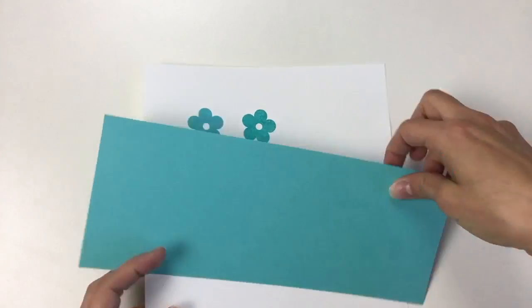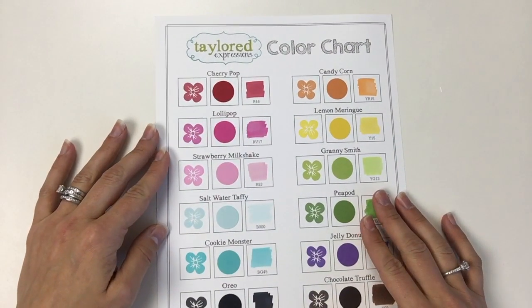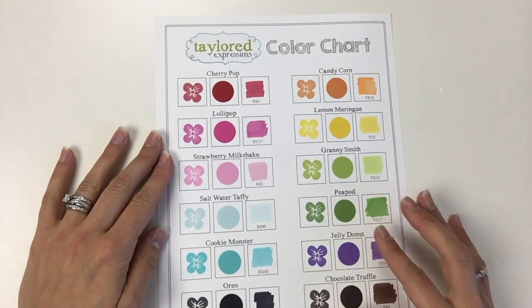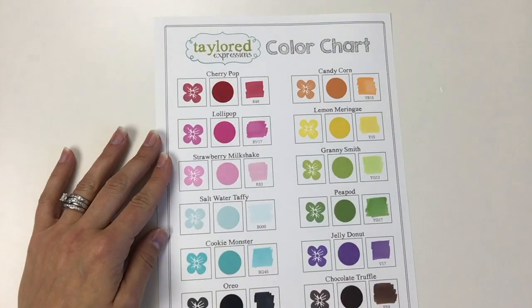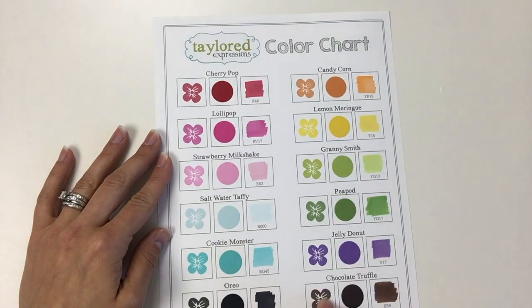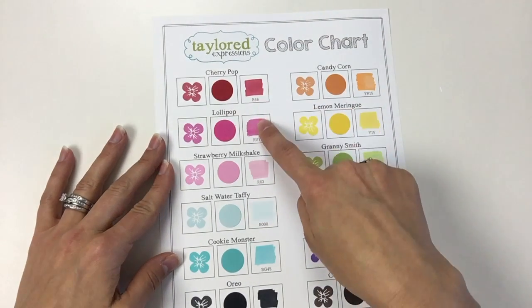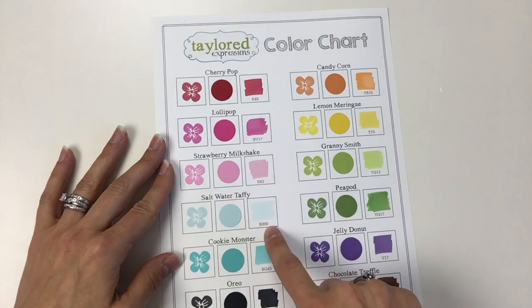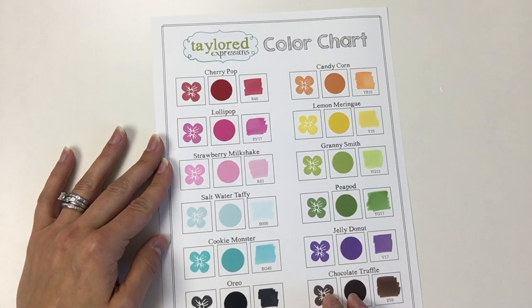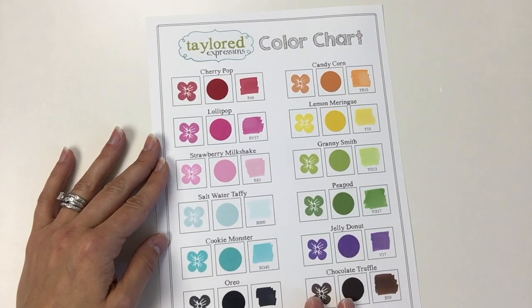So I also wanted to show you, we have something available in our store. This is a free color chart that you can download from our website. It has 3 boxes for each of the colors that we'll be offering. On the left side, I stamped each of the inks. And then in the middle, I punched out a little piece of cardstock for that coordinating color. And then on the right side, we have the Copic matches for each of our colors. So for those of you that are Copic collectors, you can match those up with our ink colors.